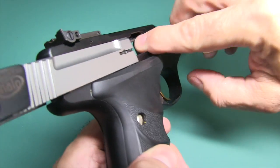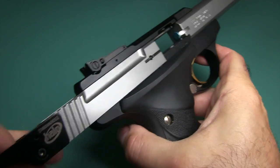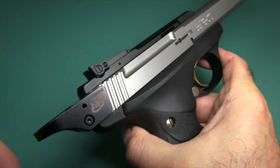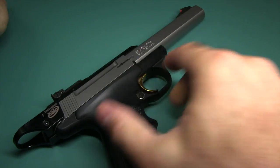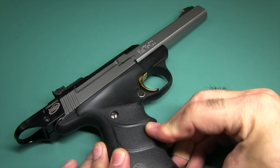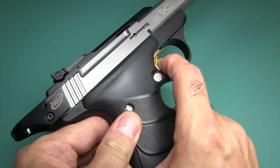Just sort of our snap cap, some people will call it, because it's not good to dry fire this, but I want to go ahead and send the firing pin forward so we can pull this back and see how it feels, worst case scenario. And because this is one of them magazine safety deals here, you got to have the magazine in there. We'll go ahead and fire that.